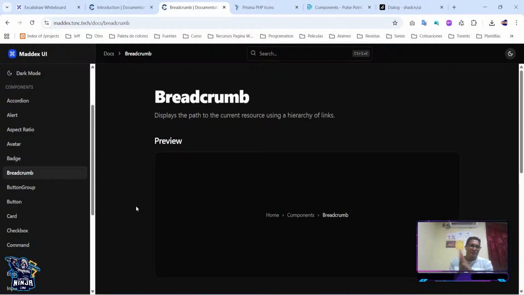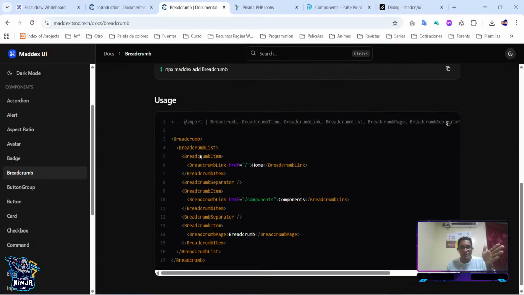So okay, if there are any questions, you can ask or you can leave your comments if you are maybe curious about Caspian and how it can help you build very fast UI using Python, because as you can see, Python is what controls everything and PulsePoint is what receives what Python decides to send.